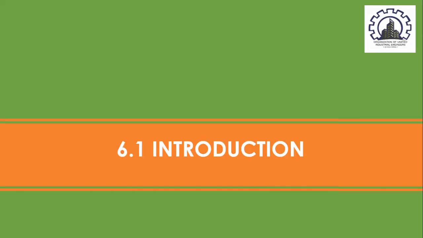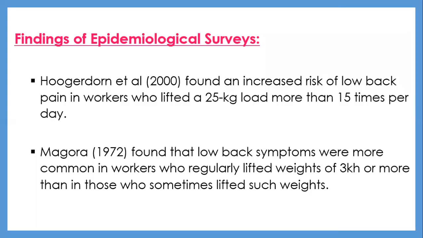And in the UK, more than 25% of the accidents involve handling goods in one way or another. This is according to Health and Safety Commission 1991. A 10% reduction in manual handling injuries would save the British economy some 170 million euros per annum. Now, the relationship between low back injury and workplace ergonomics is supported by the findings of epidemiological surveys. These are the findings of the epidemiological surveys.